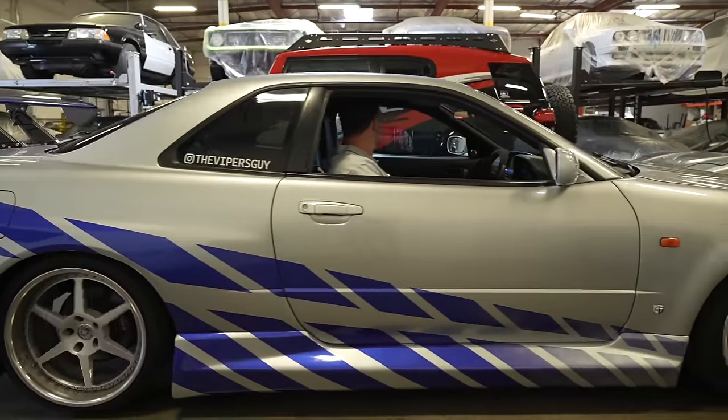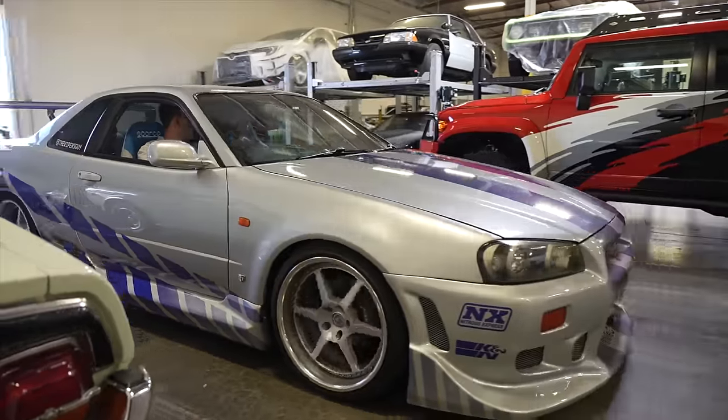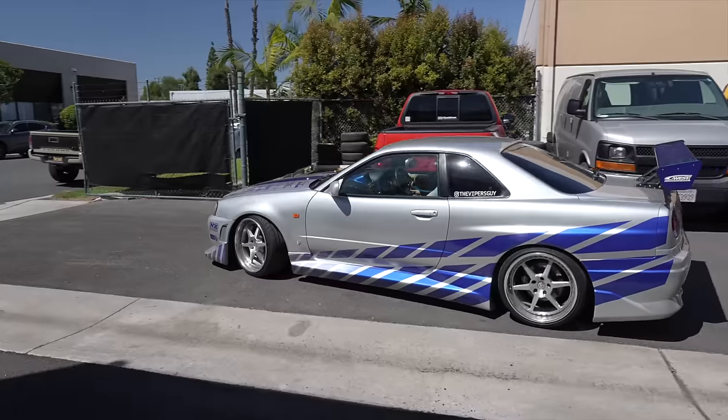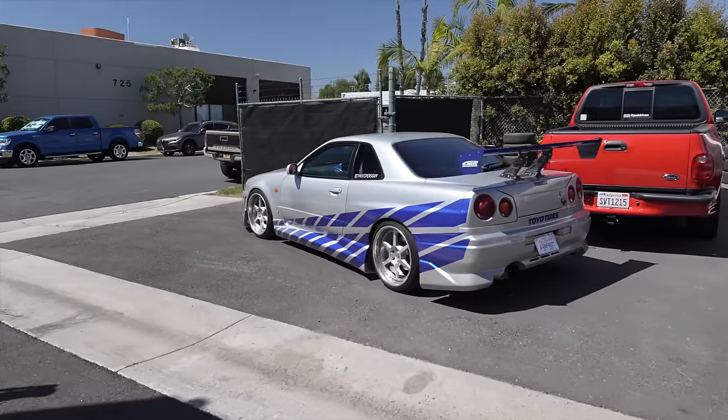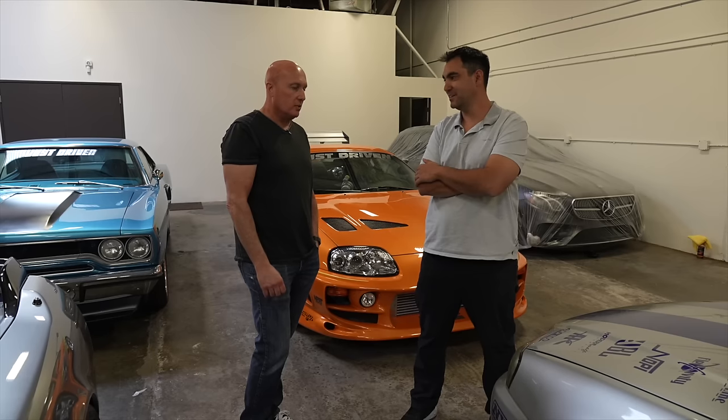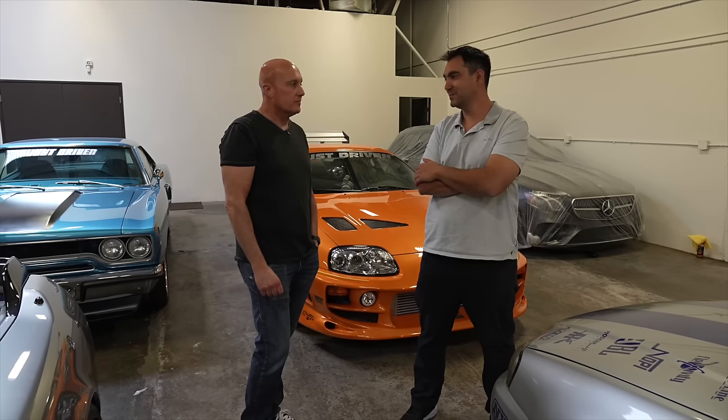Our Skyline is coming back from Richards in probably the next week and a half, because he needs to make room at his shop. Let's stay in touch, and let's seriously have a get-together here when our car's done, and we'll have some fun. We need to do a track day. Let's do it. We should do a track day.